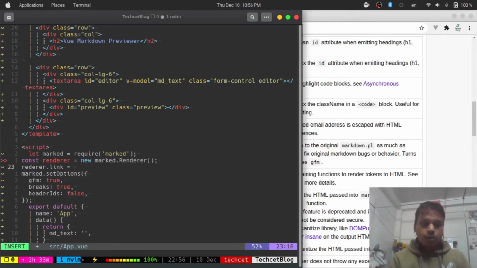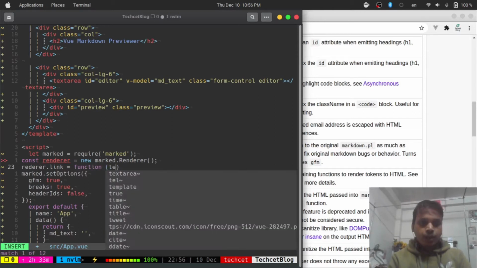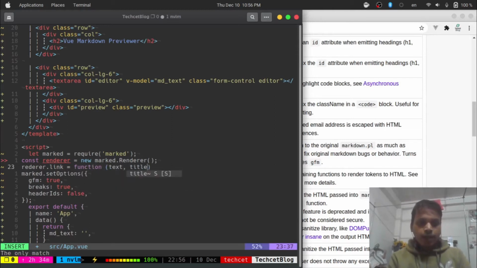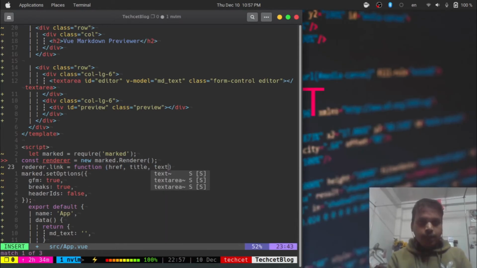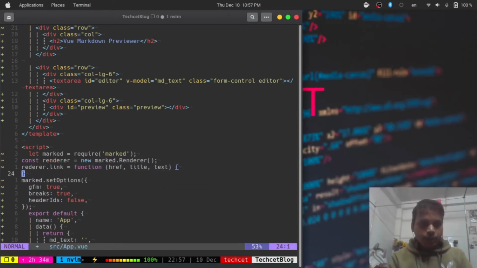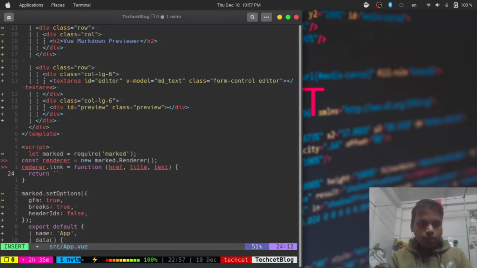So function, text, title, not text, I think it should be href, title, text. Then we can return, I am just going to use a template string like this one, and then a href, and then target blank, and then we just need to use title.